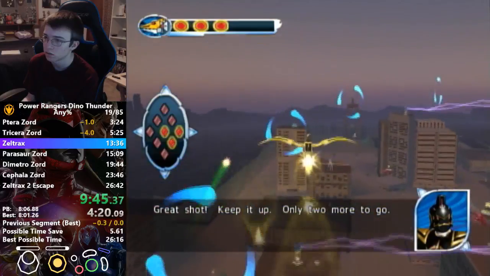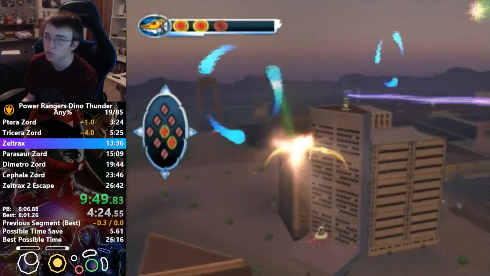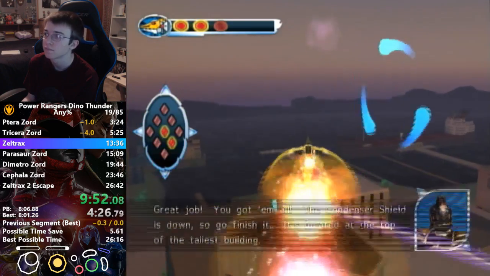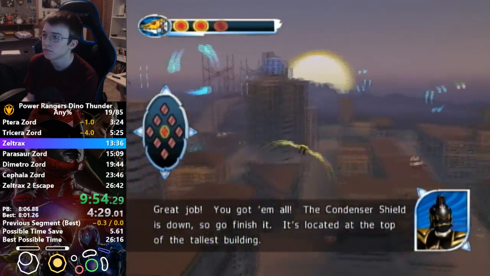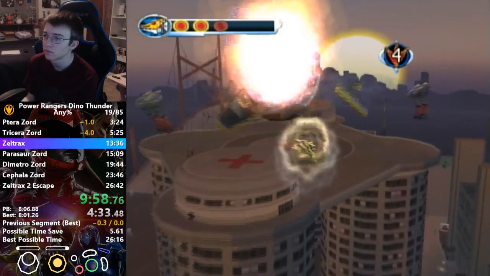Great shot. Keep it up. Only two more to go. Great job. You've got. Condenser shield is down, so go finish it. It's located at the top of the tallest building.